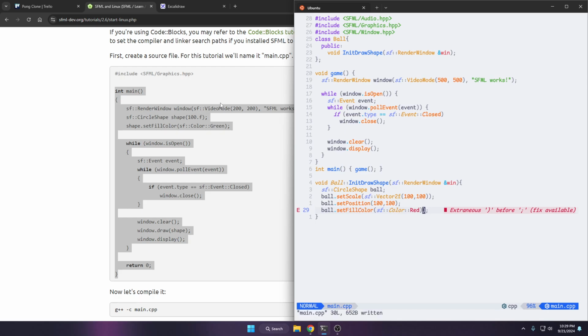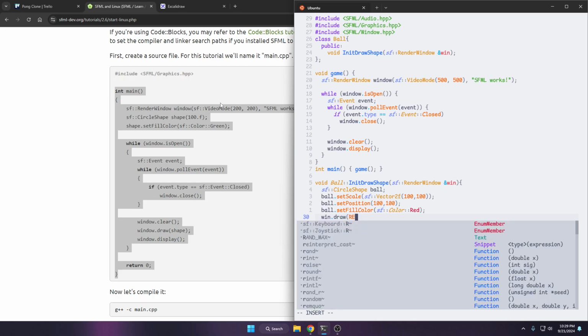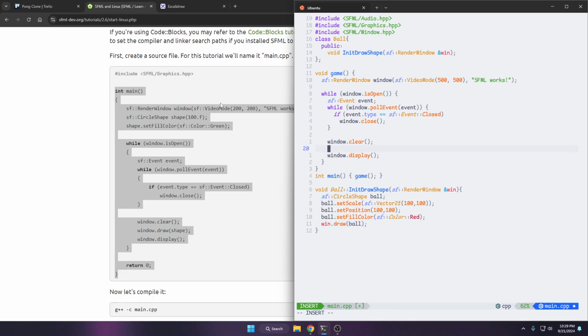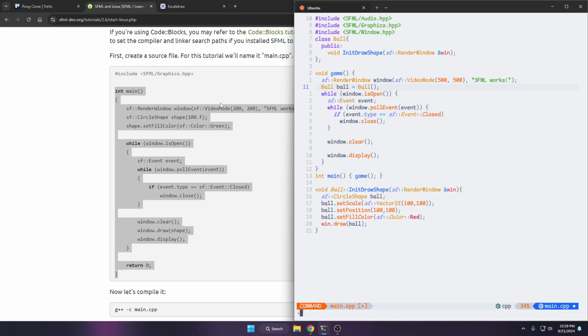So we would want this to be red. Okay. And window draw ball. So we can create ourselves our object. So we can just say ball is equal to Ball, the default constructor, right? And ball dot init draw shape and window.